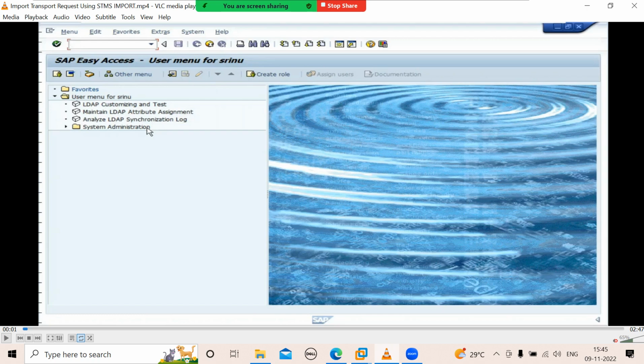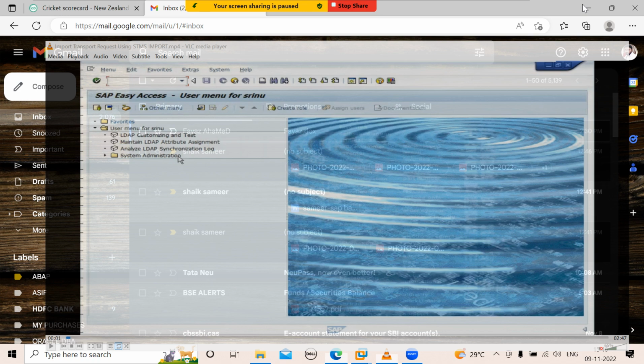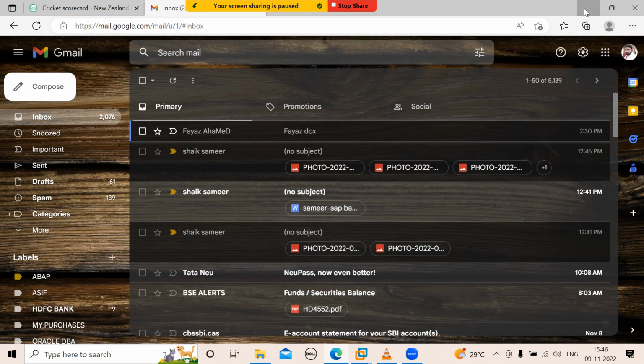You have to tell them. If it is 12, that is a basis error. If your TP is not working, your transport is not configured, background jobs are not scheduled, the technical issue is 12. 0 and 4, nothing to worry. 0 is successful and 4 is warnings. You can ignore the warnings. This is how we create a transport request and we import into the target systems. Any doubt?